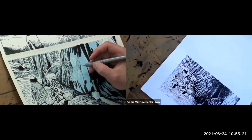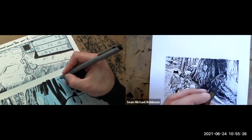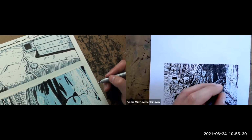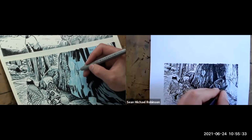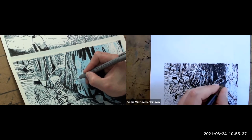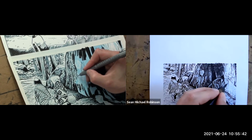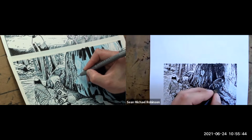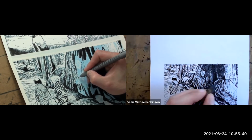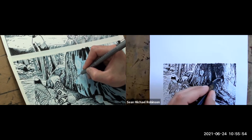I've been tempted in a couple spots to do more of this type of curved line, but I really don't think that's how they approached it. I'm keeping all the marks very short and very small, but just a few of them have a little bit more of an edge to them, and I'm just softening it up. Also the transition areas, where I switch from one type of mark or one type of density to the other, don't quite look as good, so I'm softening up those areas.